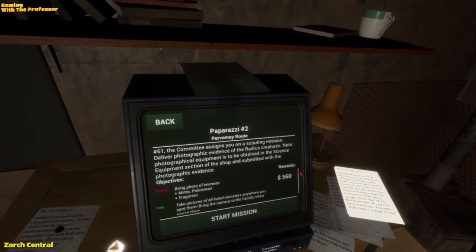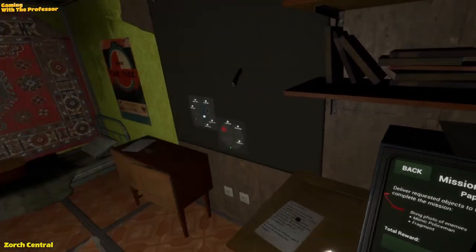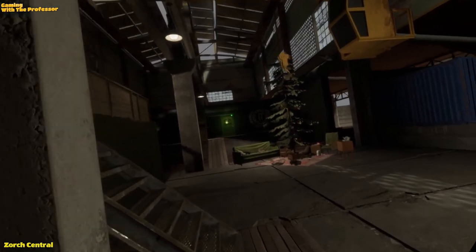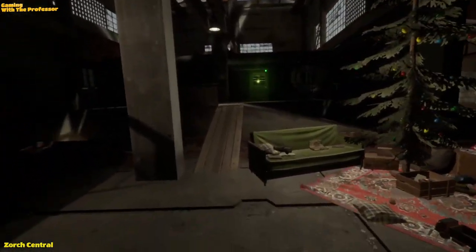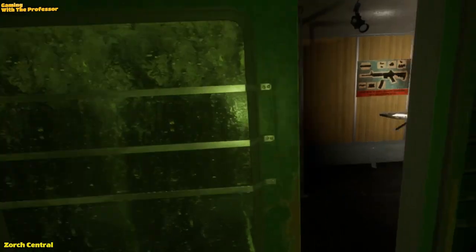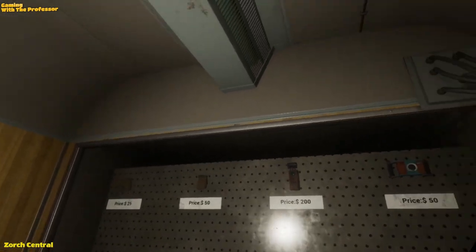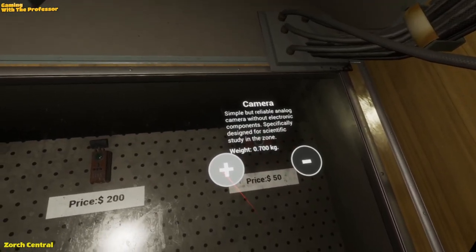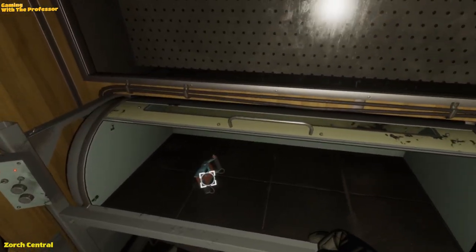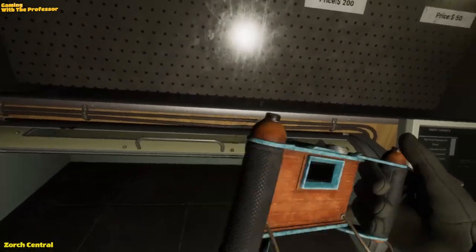Oh, I gotta take their photos? Ooh. Alright. We gotta go get a camera. Science equipment. And there it is. This is not a lot of money. Okay. Okay. Cool. So all I have to do is take their picture.